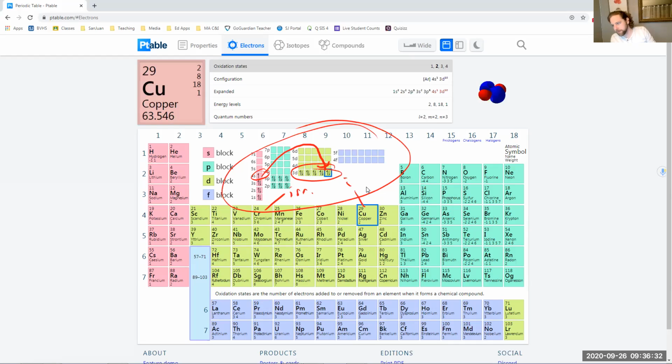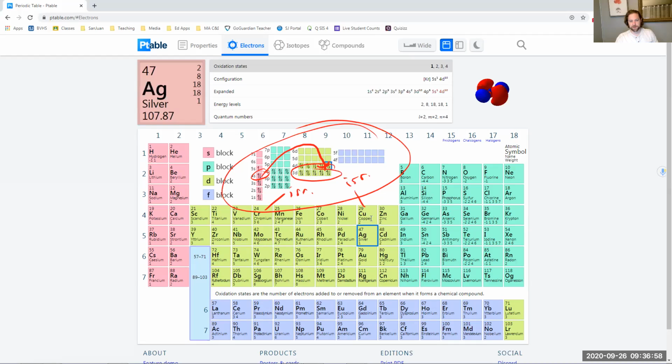Now you don't have to remember which ones are irregular for the AP test. Just know that if an example is presented to you and asks why this happens, it's because there's stability in filled orbital blocks and half-filled orbital blocks. This largely happens with transition metals in their d orbital, little tricks to half fill and completely fill.